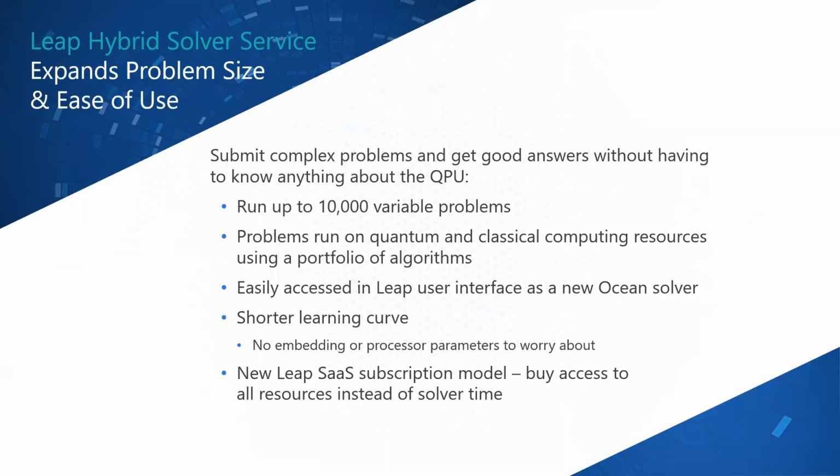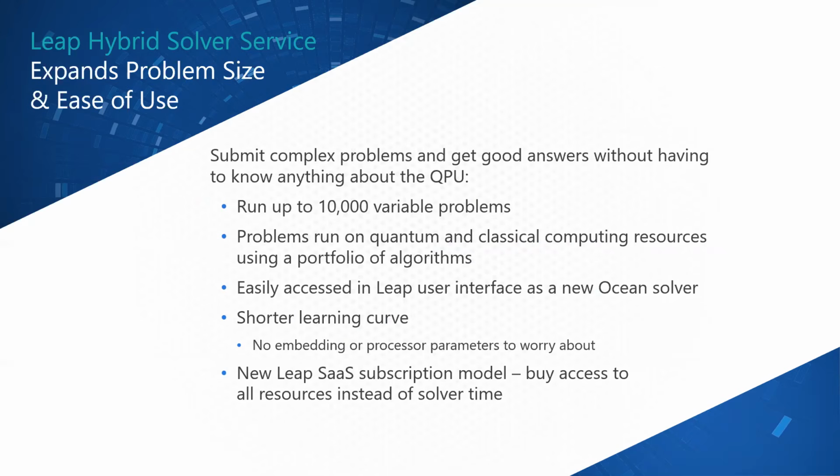Okay, so the Leap Hybrid Solver Service, this is different from the resources we've had in Leap thus far. You can submit problems of up to 10,000 variables fully connected. And the service will return high-quality answers to you by submitting the problems to a hybrid workflow that will be running on quantum and classical compute resources in the cloud using a portfolio of algorithms. You can continue using our Ocean tools and I'll actually demonstrate how easy it is to modify a program to be able to use the hybrid solver service.